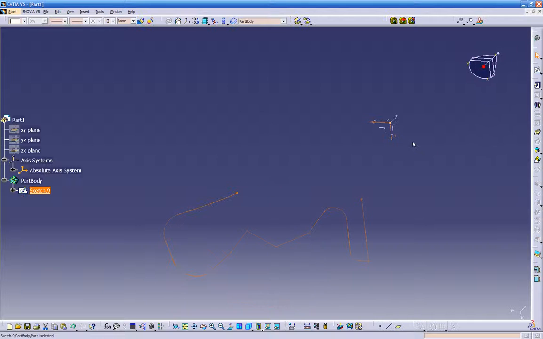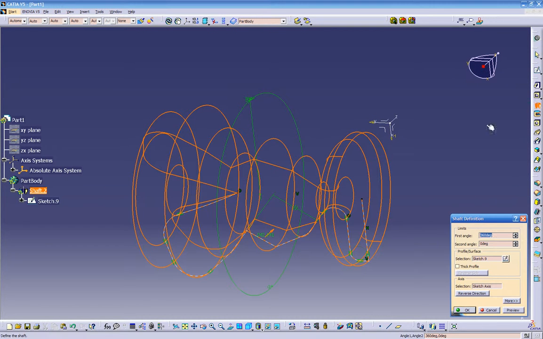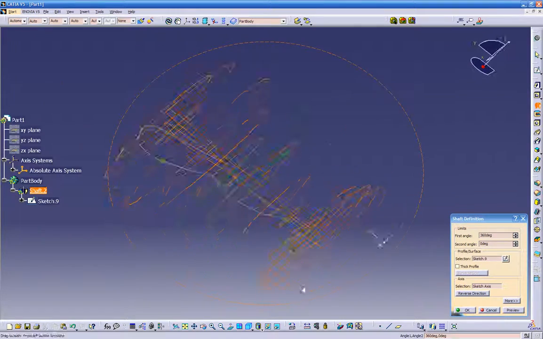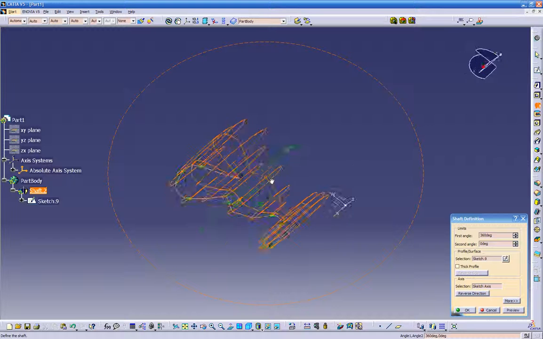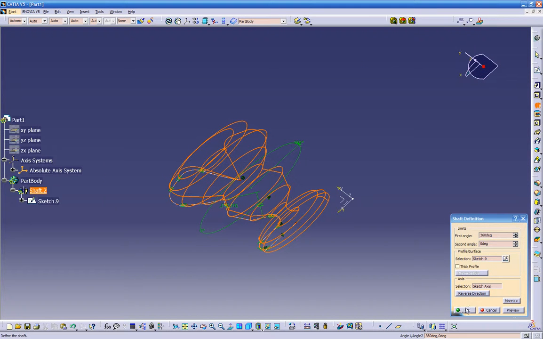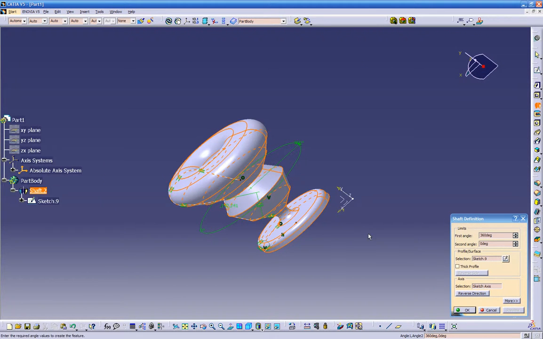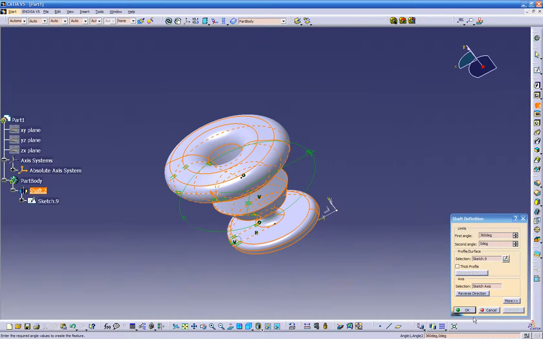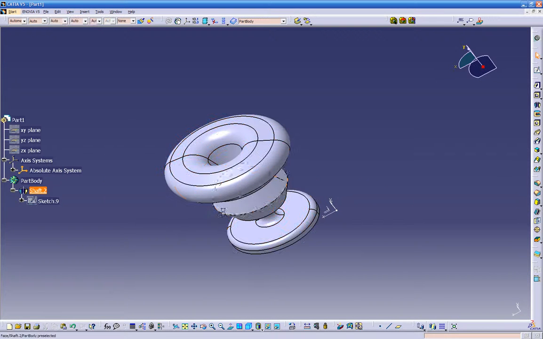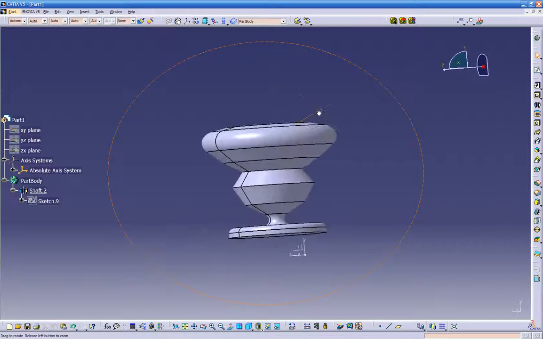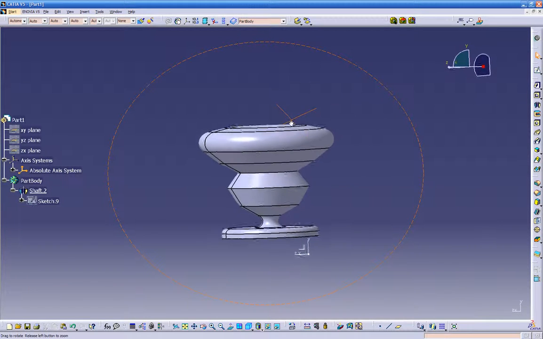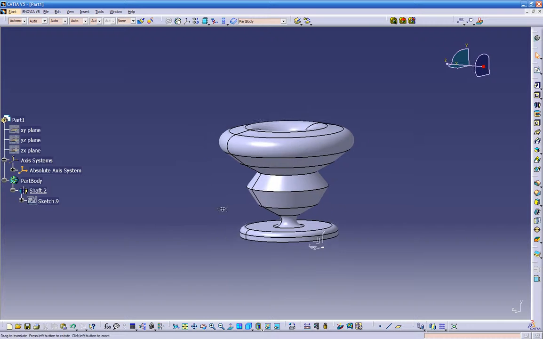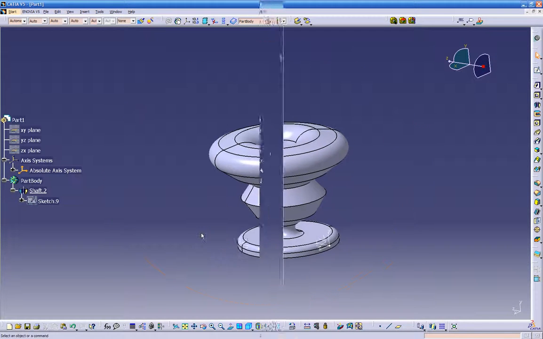We can get out of the sketch and try the revolve option again, the shaft, and it knows our axis that we created before, so automatically it gives us the profile. So click OK, and this is your, whatever you want to call it, I guess, cup. It looks pretty funny to me.